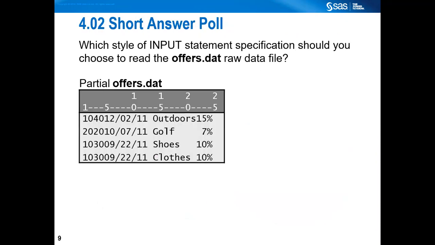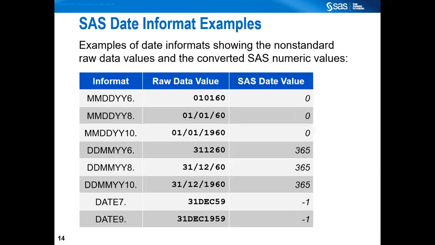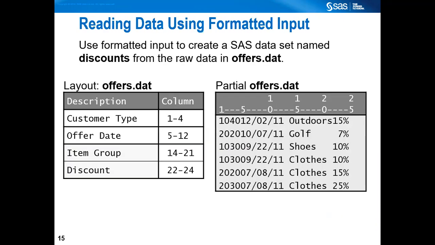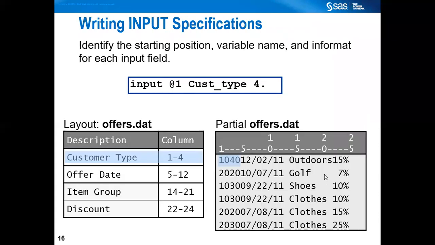All right, so let's move. So this is clear within formats. Now the same thing, that's what it's telling. Use formatted input to create a data set named discount from your raw file. And that's what we are doing. Always remember that when you have raw files to be read, the column instructions will be provided to us. So you are going to give these instructions as per this to write your data step, to read this raw file, to create your SAS file.